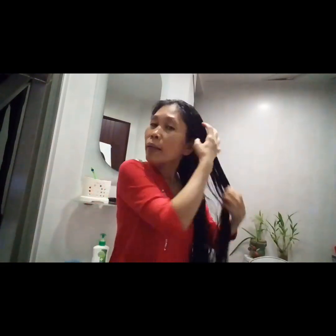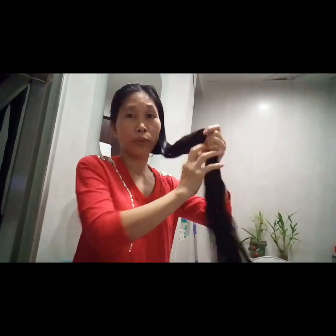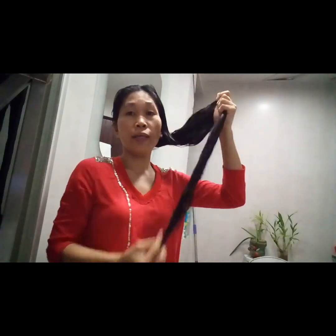Actually coconut oil promotes scalp health, okay guys, fighting against such problems as insect bites, lice, you know, and dandruff, and also moisturizes your dry hair. That is the benefit of coconut oil, okay guys, for dry hair. Coconut oil adds luster, shine, and softness to the hair to prevent hair from, you know, breakage and split ends, contributing to hair length. So now you know what the benefits of coconut oil are for the hair.